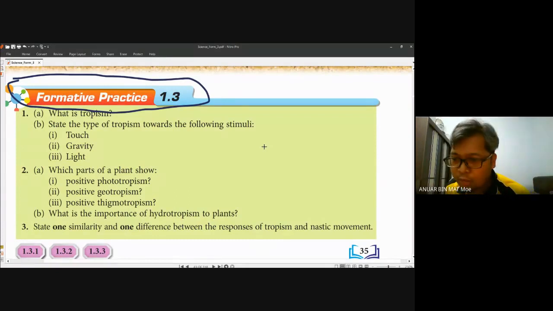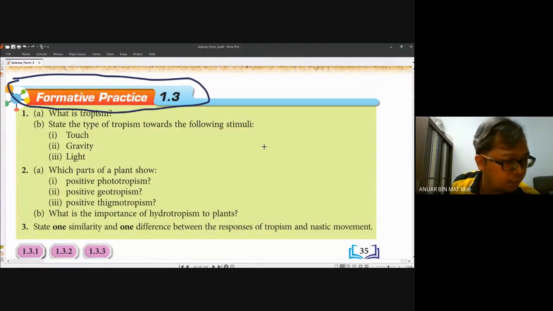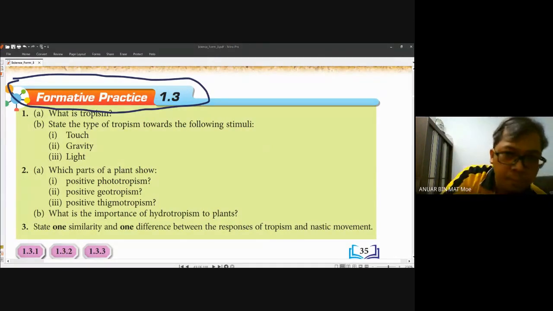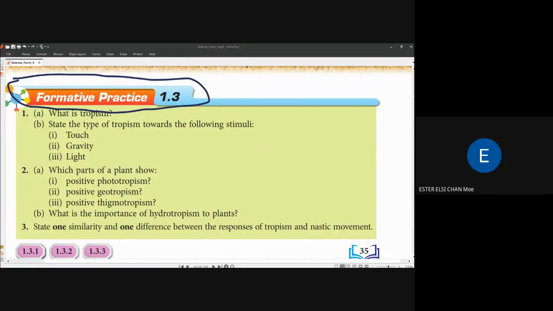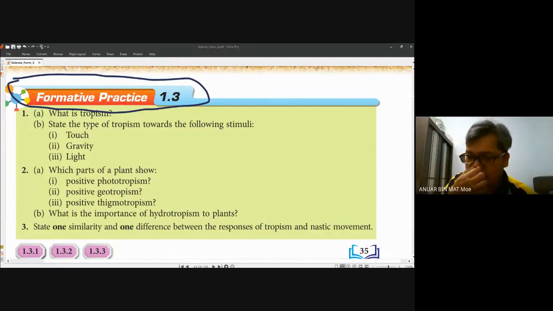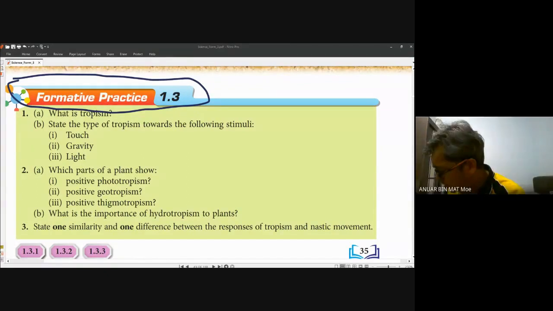So now it's 12:28. Do you have any class after this? Anybody, do you have any class after this? No. No class, right? Okay, never mind. So we end our class, online class today. And then I will give the exercise later on the Telegram group lah. Is it okay? Okay. Okay, very good.